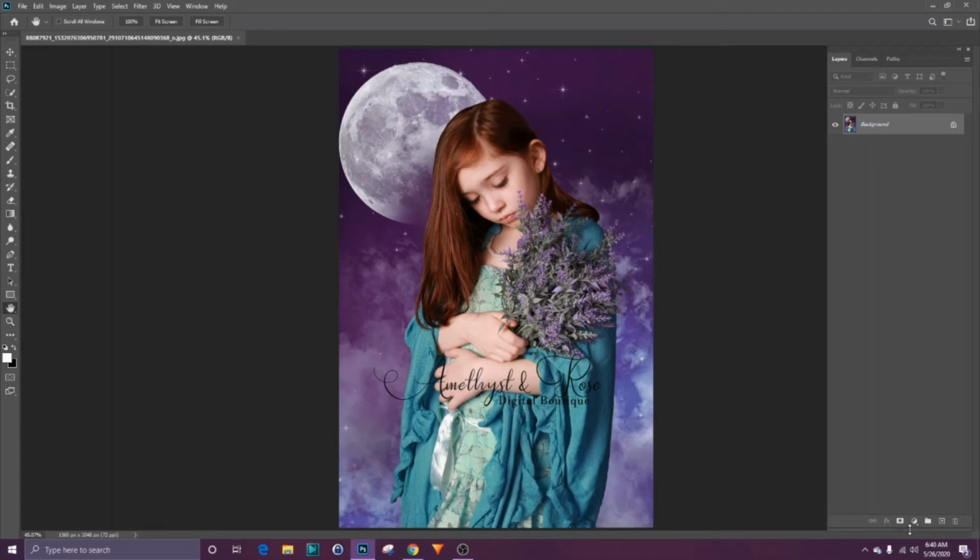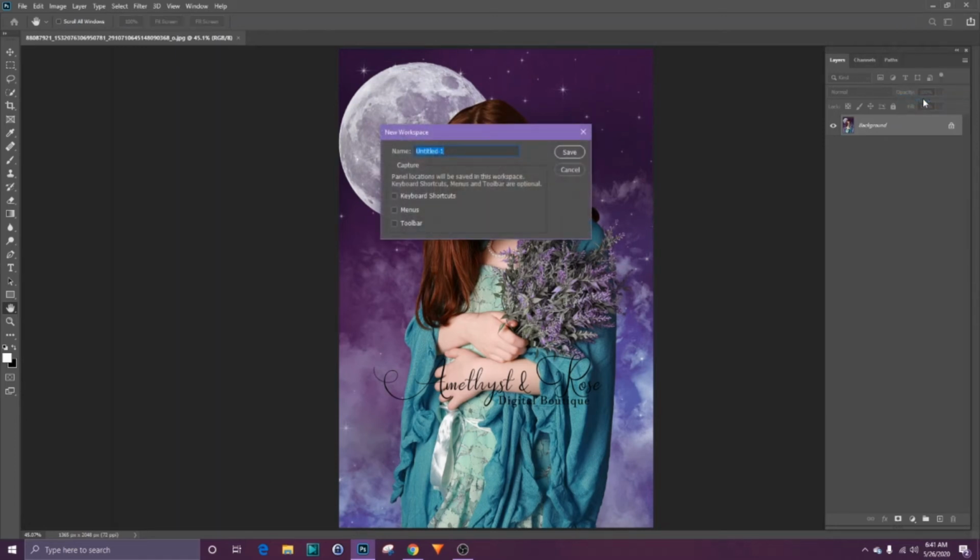You use a lot of layers, which can happen in compositing, and if you're not putting things into folders as you go, sometimes you can end up with a really long list of layers. So you could come down and say, I want this to be my new workspace, and I'm going to call it composites. So I've got my new layer.